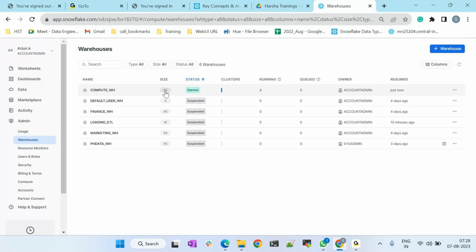If you assign a larger warehouse size, it will process the data more efficiently and within less time. So what I mean to say here, Shabari, is that data and processing are both independent.